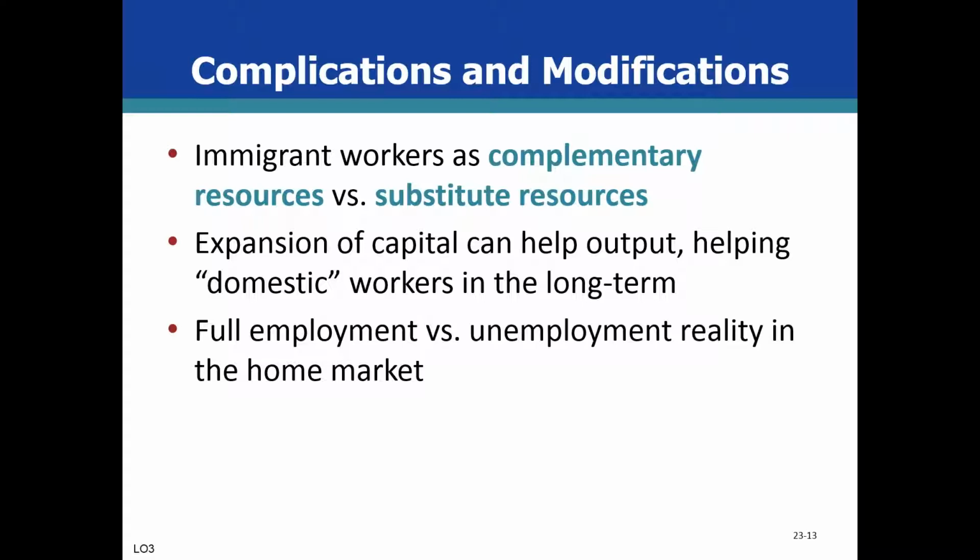Wage and employment adjustments may not occur in all sectors of the host economy. For example, the large number of immigrants working in the home building industry lowers construction wages and reduces the cost of home building. That, in turn, increases the number of houses built and sold, which increases the demand for U.S. labor that manufactures sheetrock, plumbing products, air conditioners, and appliances.